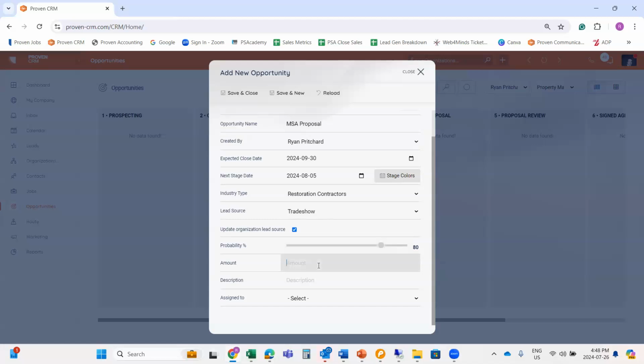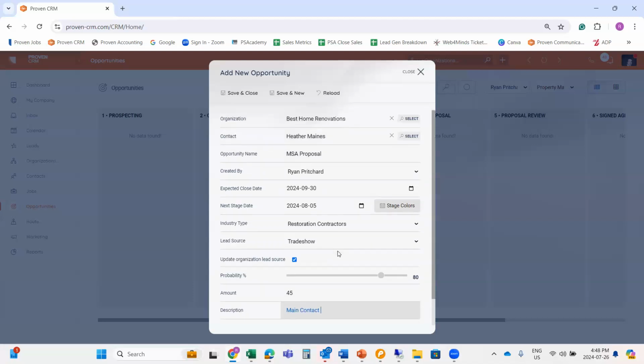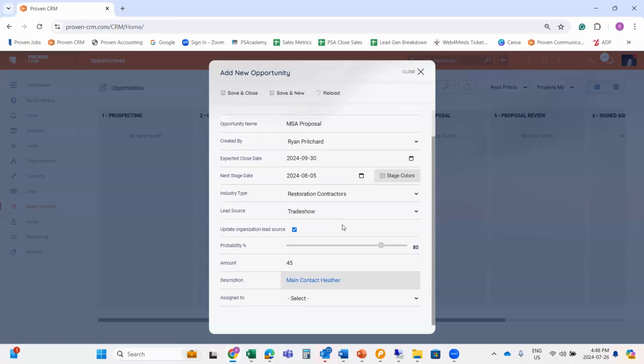And the amount can be anything from a dollar amount or perhaps the number of opportunities I think that I can get from somebody in a single year period. Our description is really just a free-form type field that allows us to put any notes that we want on this opportunity. I can put in things like my main contact or don't call the office, call the cell phone directly. And this is just allowing me to see these notes from our opportunity window so that I don't have to go in and drill down into our notes section.